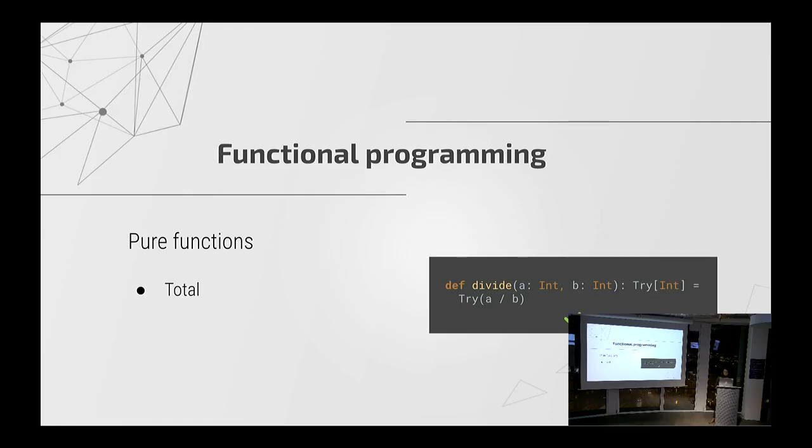And the second property is that the function should be deterministic, to be able to test it. For example, this is not deterministic because the function uses random, and every time you call it, you cannot expect what it will return because you don't know what random will produce. To make it deterministic, you should specify your input, so then you can test it and say, for a given input, I expect this output, and every time you call it with the same value, we get the same result.